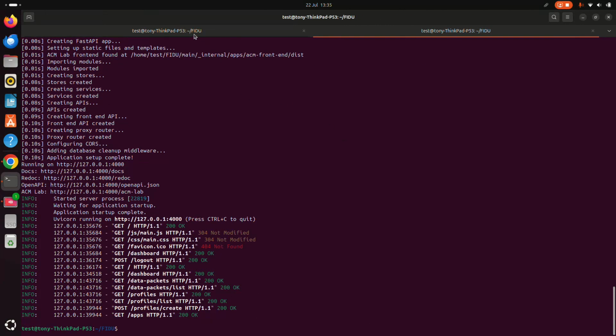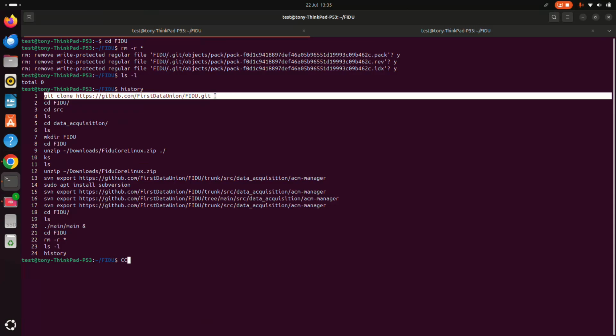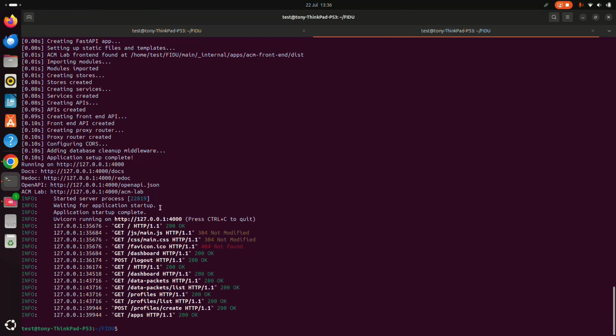Back to my terminal screen. How shall I do this most simply? Yes, why don't I just do git clone of that public FIDU repo. So I'm in my terminal.